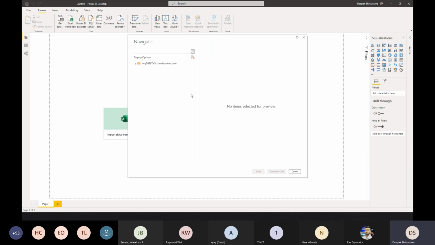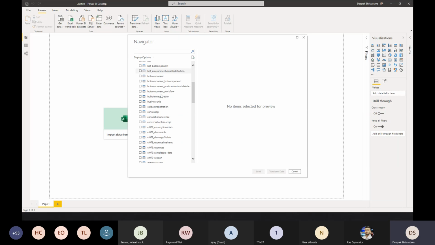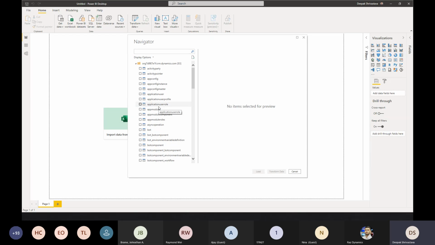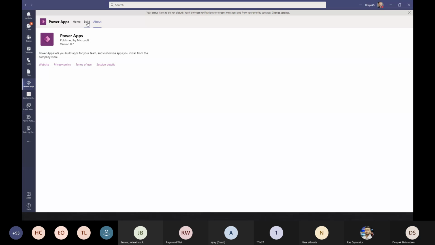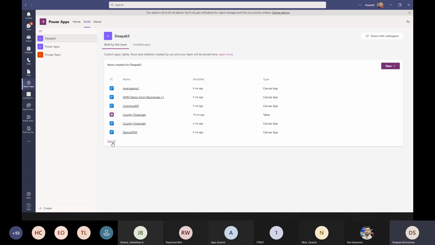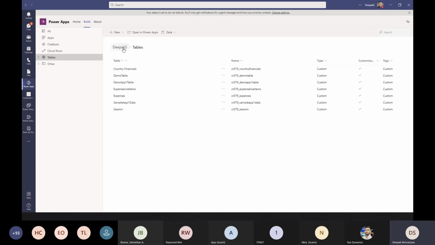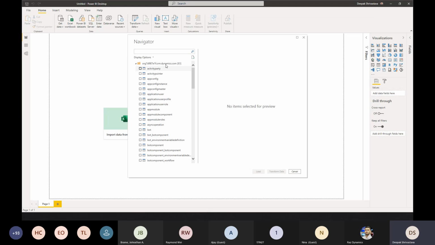Okay, it might take some time. Okay, that's quick. So once you connect to that, if you see here, there are a lot of tables listed. But if I go to my team, and if I go to the tables here, I see only like, how many, 6 or 7 tables here. So what's going on? Am I at the wrong place, or did I make some mistake? There are 83 tables. So the answer is no.